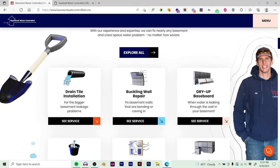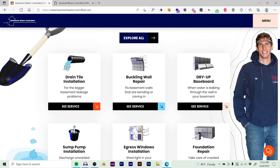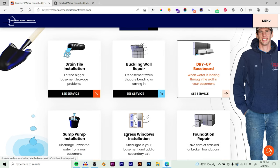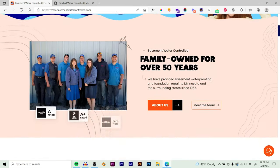Scrolling down, we've got services. This is really important — showing all the services this local contractor offers. We have heat maps on the website and I'm also doing SEO for the company. As part of the SEO I have heat maps installed to see where people are clicking. Once we got this services section up, people wanted to click through to see exactly what kind of waterproofing — drain tile, baseboards, foundation repair — and now they can see all of that. If you click one it takes you to a deeper service page. We've got eight of them: dry-up baseboard, sump pump install, egress window install, crawl space repair, and more.